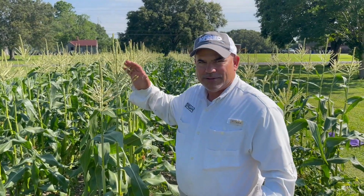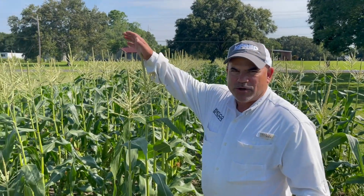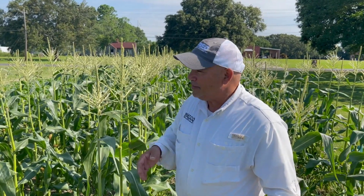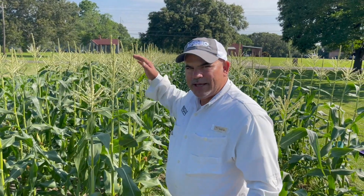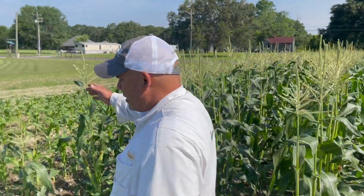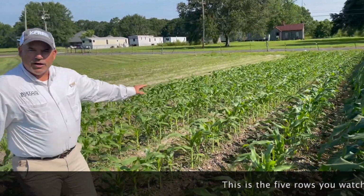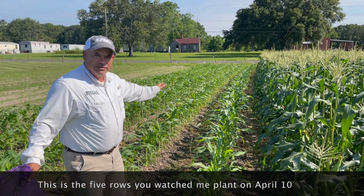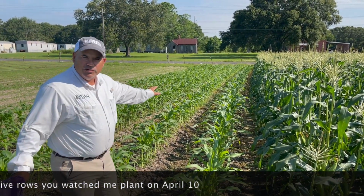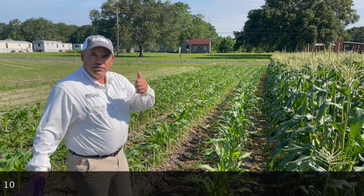I may start planting this. A lot of times when I do the Merit or the G90, we get one strong wind and it lays down. It doesn't always ruin the crop, but you have to stand it back up. A lot of extra work. So this one's ready today. I should have more over here in a couple weeks. These are about 4 weeks behind. This way I'm not harvesting all on the same day. I'll have another 5 rows to harvest probably in about 4 weeks. So everything's looking good.